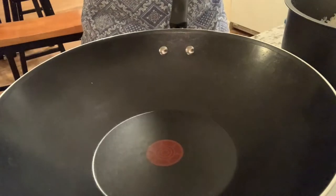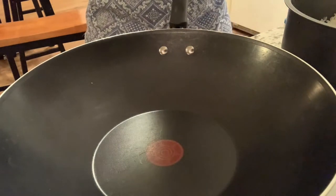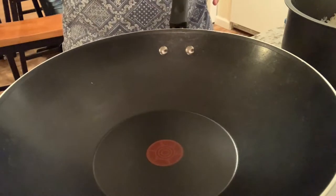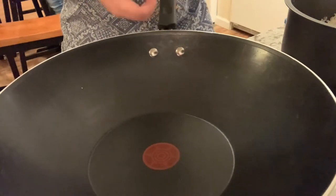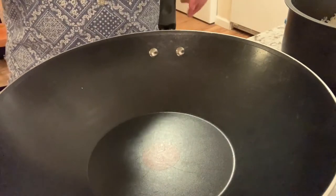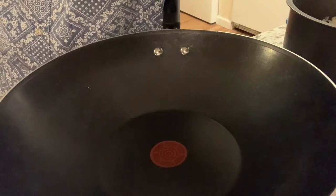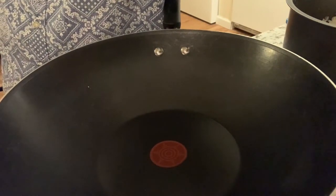Now then, once you have all your ingredients, one of my staff members is scrambling up some eggs. Make sure that you use a wok, and you want to use this because there's a lot less crowding in the pan. So what you want to do is turn your stove on to a pretty high heat, I guess. What do you recommend?